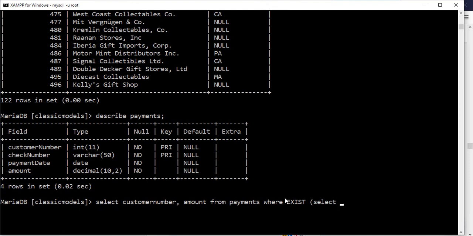Select C.customer number from the customers table, where C.customer number is equal to payments.customer number.